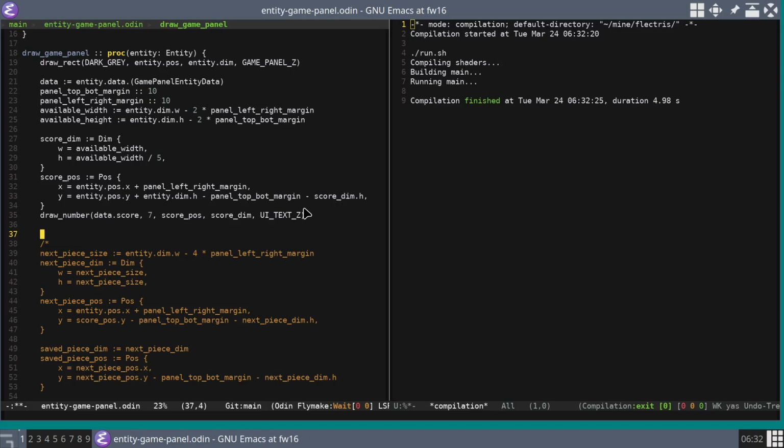Okay, the next piece size, I said, minus one lot of margin. Interesting. I don't think that's right. I kind of want those two to be the same size, really, don't I? So, should I say in here, like, piece grid size, dim width?